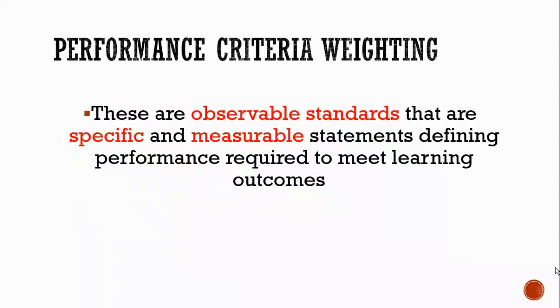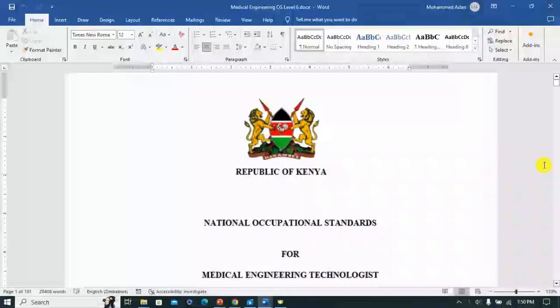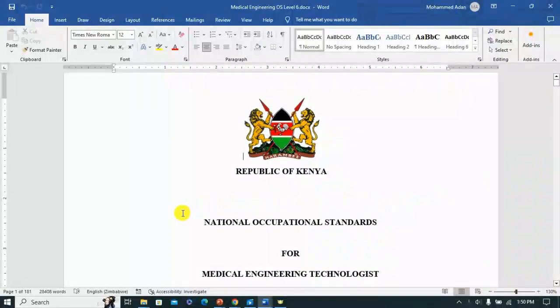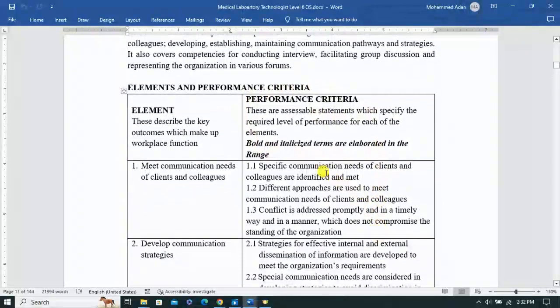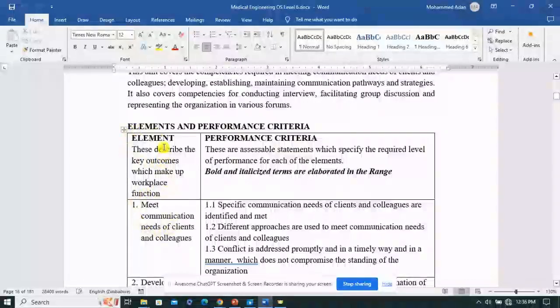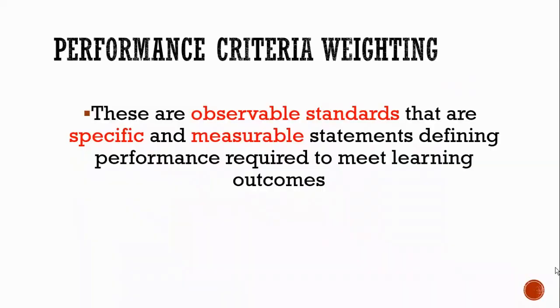And we did talk about performance criteria during our OS development and why it is important to outline all the performance criteria of an element. And therefore, today we are going to look at what are these performance criteria and how do we weigh the performance criteria that are found in our occupational standard.